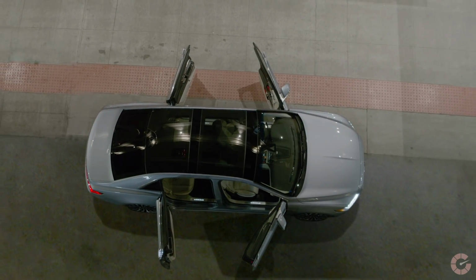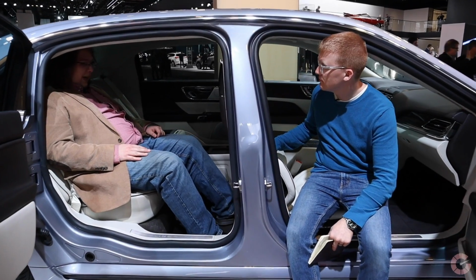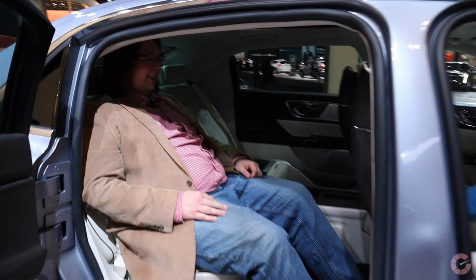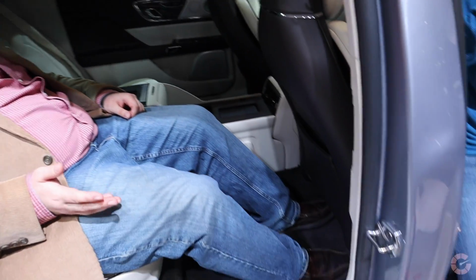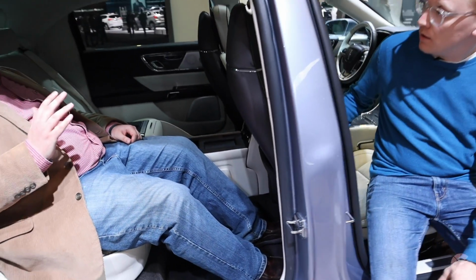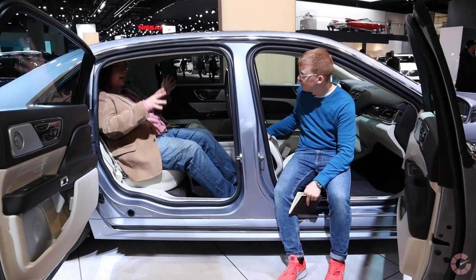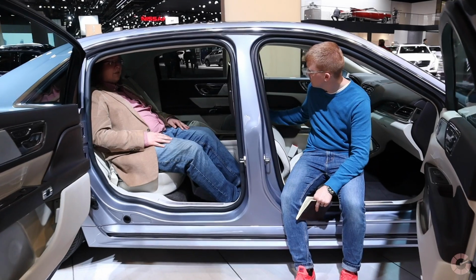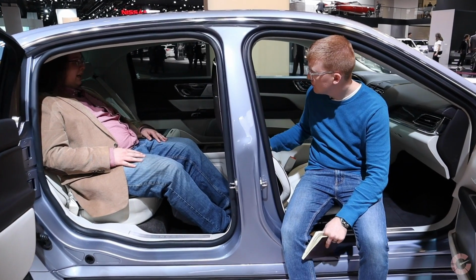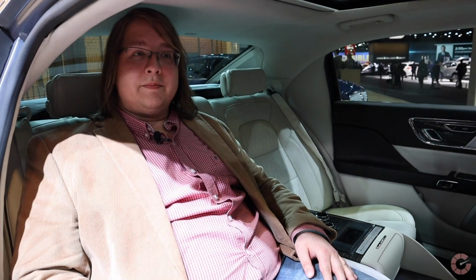Yeah, so this is the long wheelbase suicide door Lincoln, and I have so much legroom back here. This would be really comfy. And you can actually buy one of these Continentals. It is fully homologated for safety and emissions. All of the bodywork is custom built. It's really expensive. It gets close to $100,000, but you're not going to see really anybody else with a door setup like this. It's pretty sweet.